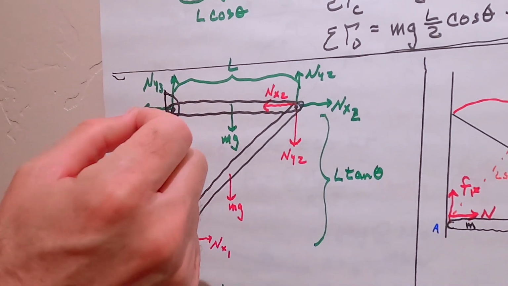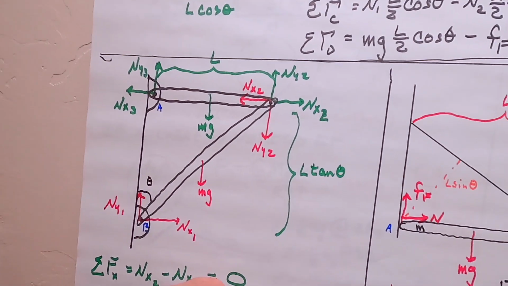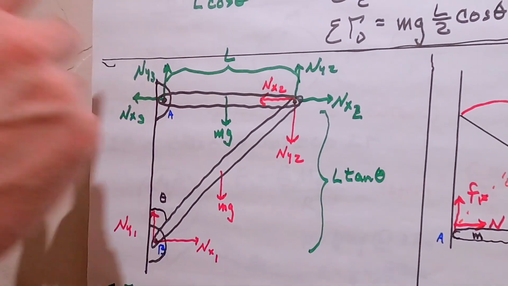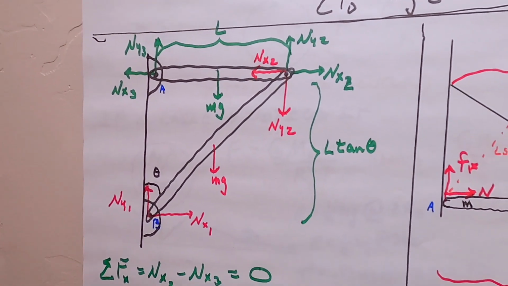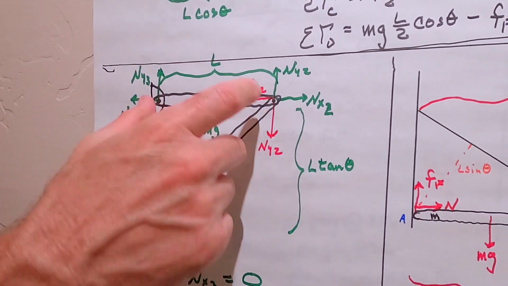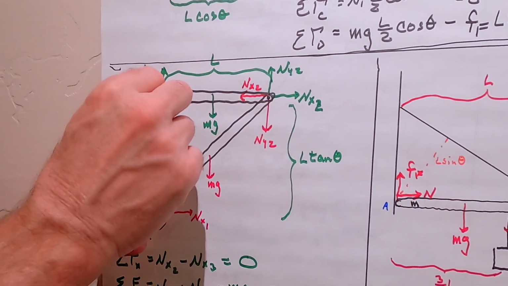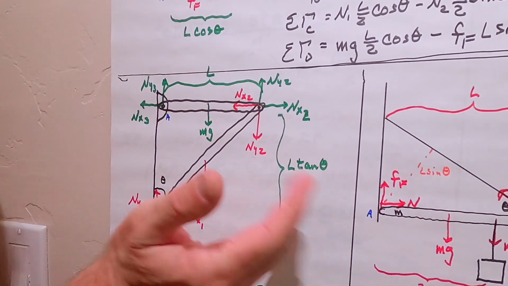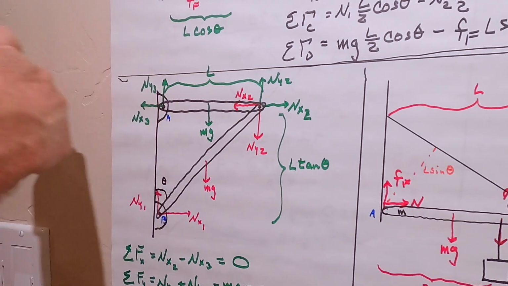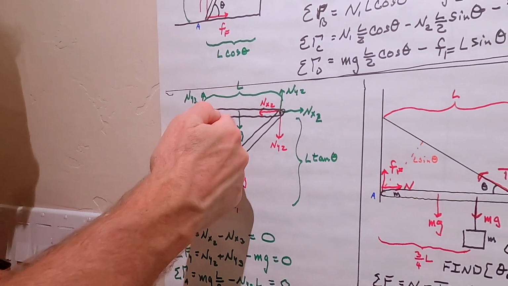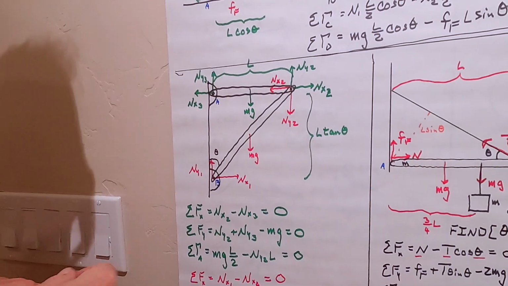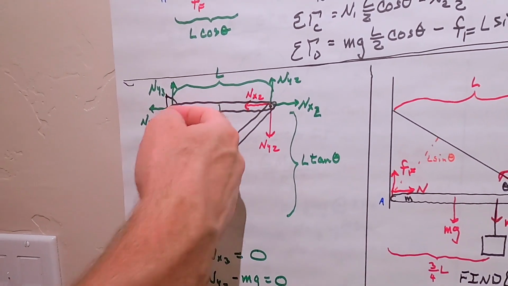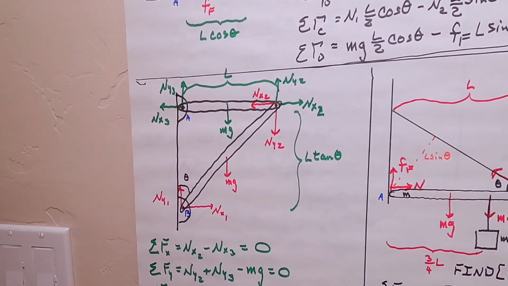Well, you notice if I were to pull this pin out, this thing would drop. So this normal must be holding it up. I'll call that NY3. Also, if I were to pull this pin out, not only would it fall, but it would come out of the wall because this one's going to fall down like this. So this must be holding it to the wall. So the NX3 is this way. This one better be opposite because we know the sum of the forces is 0. So if this one's pointing that way, that one better be pointing this way.